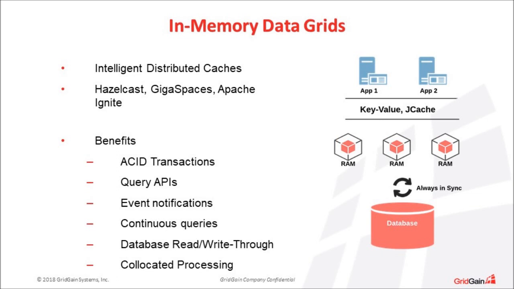loaded from the database. On top of that, if you want to save time on writing data, most data grids support a write-behind pattern for updates. Essentially, most of the writes will be batched together and then flushed to the database at once. So there are various ways to synchronize with the database.